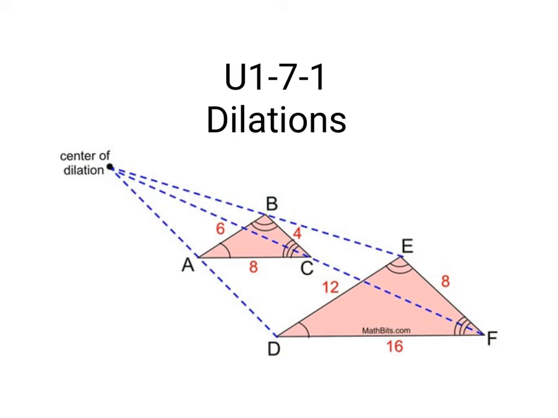Hi guys, tonight we're going to take a look at dilations, and we talked briefly about dilations again in our types of transformations at the beginning of this unit. And if you recall, for most of our classes, we shut off the lights and we looked at our eyes dilate, which means they got either bigger, or the pupil of our eye got bigger when the lights went off, and it got smaller when the lights went on. So we're going to take a look at dilations on the coordinate grid today, and then some properties of dilations.